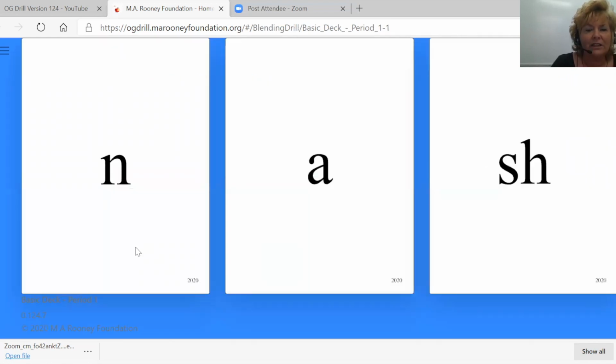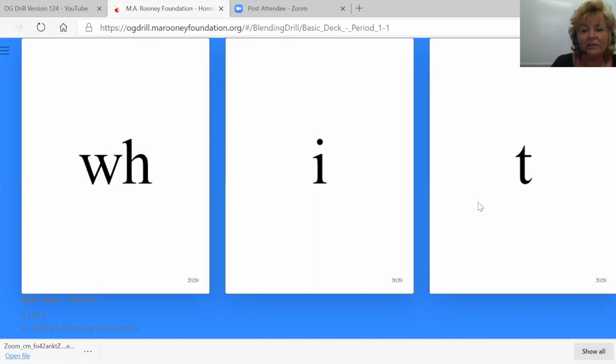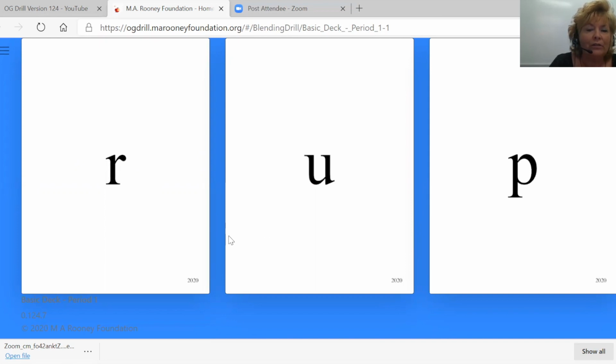Voila! Here are all the cards that I selected. And to use the drill with my kids, I just simply click on a card and it changes what the students will see. This is a wonderful opportunity to use with your whole class, especially in our socially distanced classrooms. You can also use it with your home learning or your e-learning with your kids by simply sharing your screen.